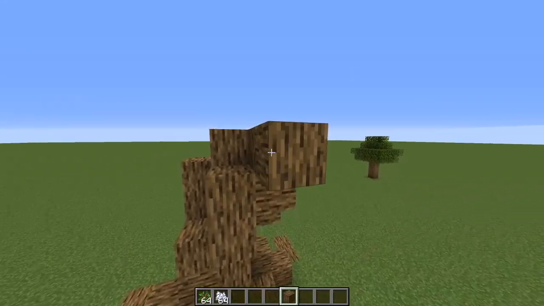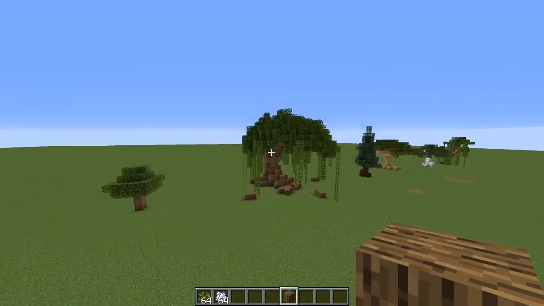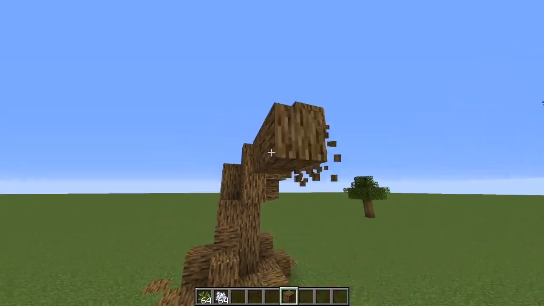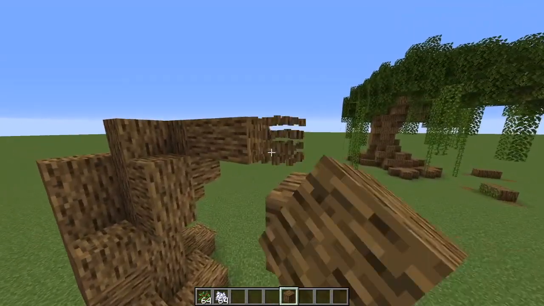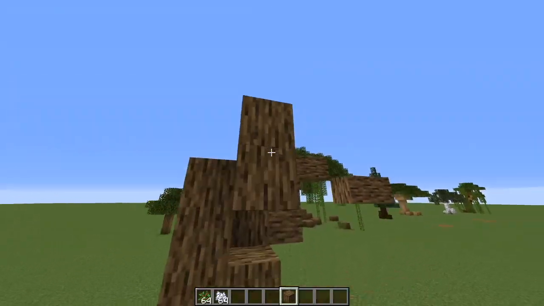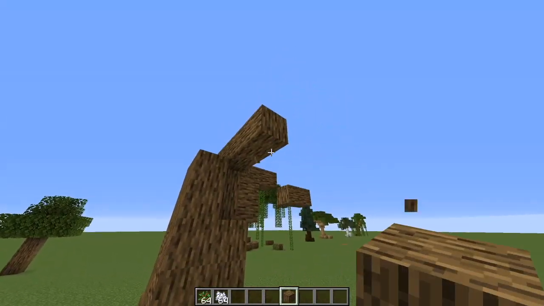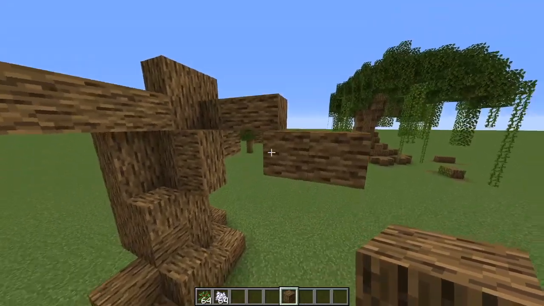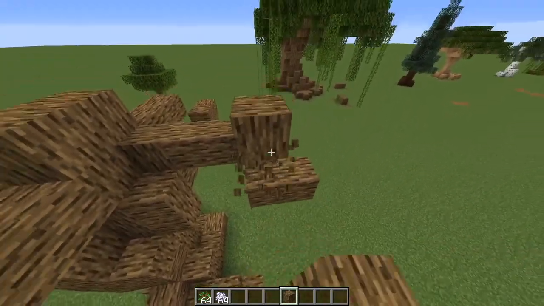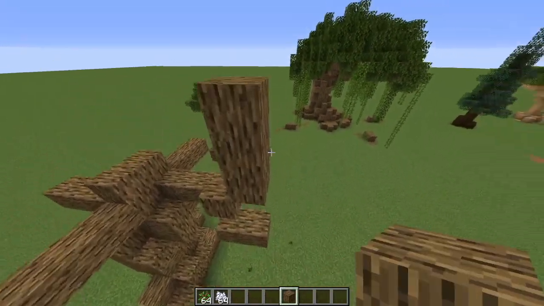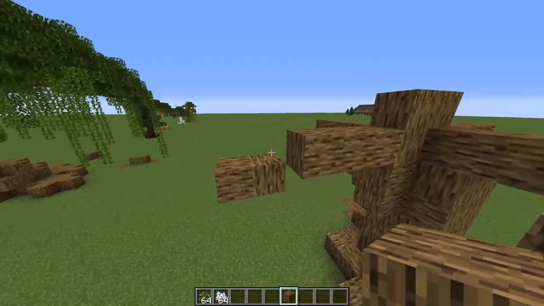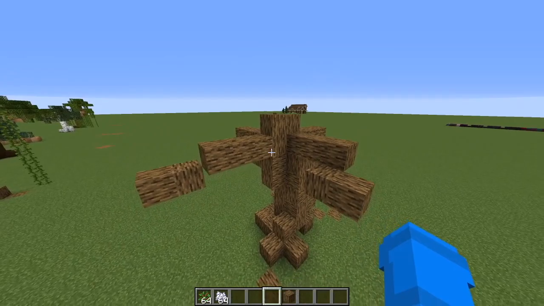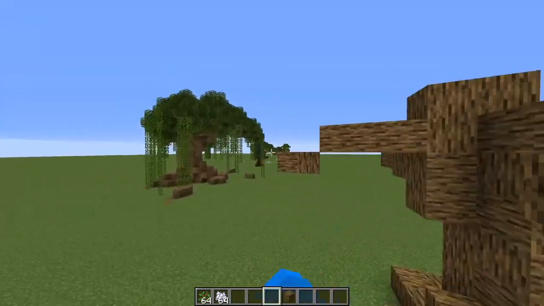And then after this, you can create branches. Usually I recommend 3 or 4. 4 is always good because you can do them straight. But if you're going to do them straight, I recommend a little bit of side to side, and then that'll be fine. I'm going to do 4. The other one was 3. And then they have to curve down, obviously. A lot of people make the mistake of having their branches go like that, and it looks disgusting. Those are the main branches. If you're building some giant tree, then you can make some go up, but not if you're building a small one like this or even that one.